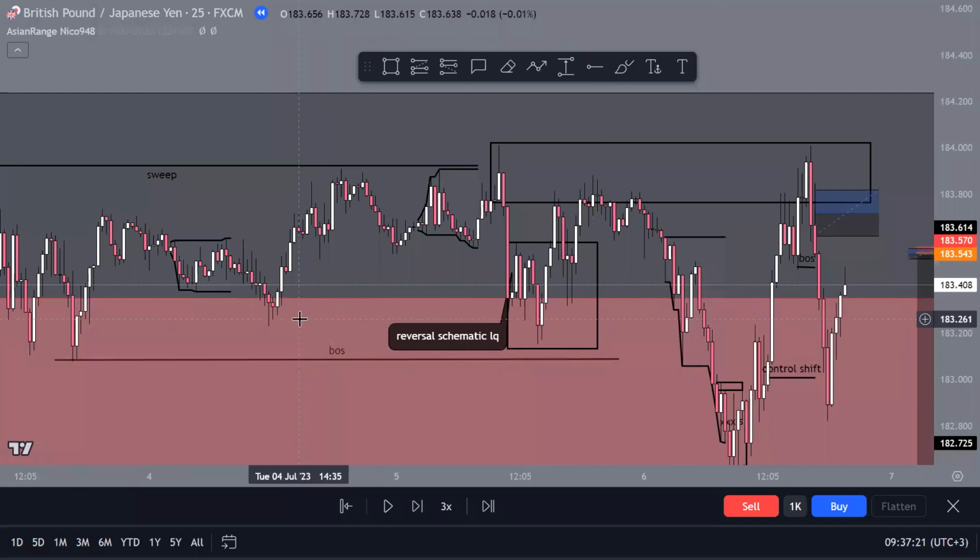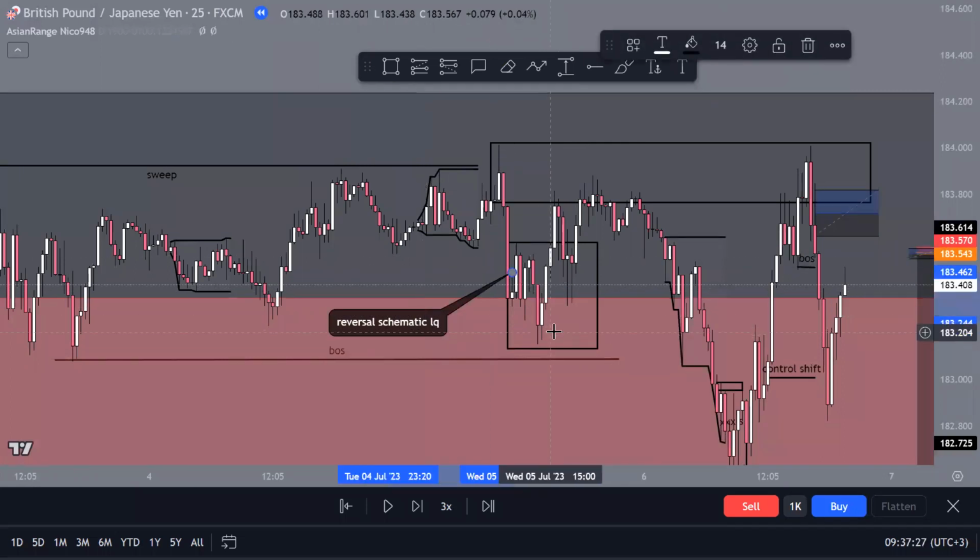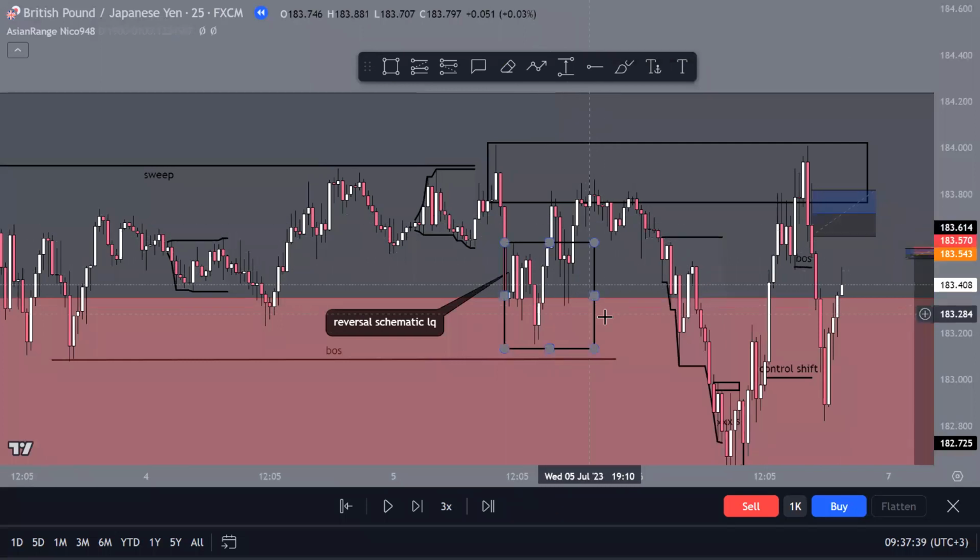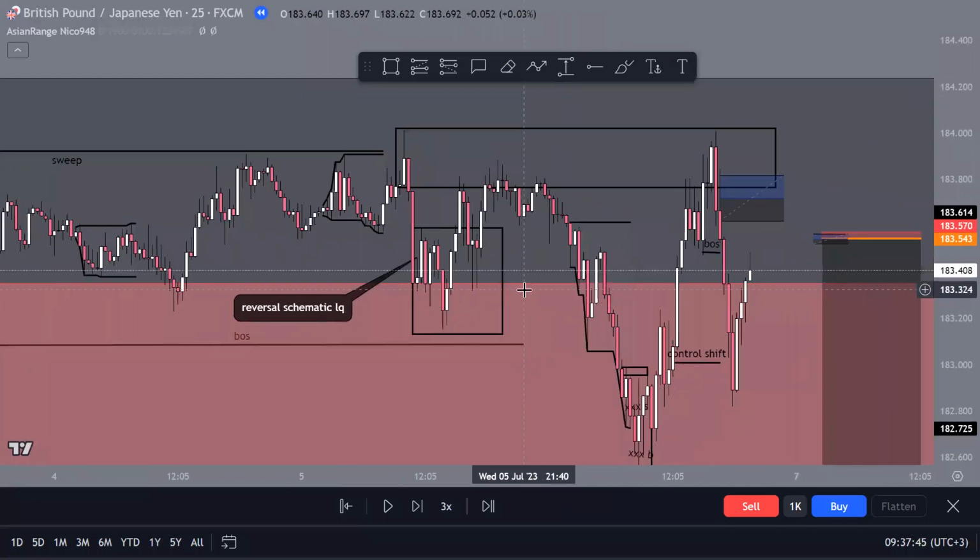So price took out these lows and all that stuff, printing out this schematic over here, which induces people to buy from the market. So this was basically a zone of liquidity. I marked this out as a liquidity area, and then price came into contact with this 25-minute valid supply. So again, a continuation of order flow from a 10D to a 2D to a 25-minute area of supply.